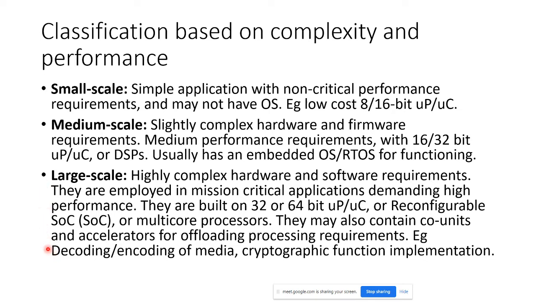And now you can think about your flight control system or nuclear power plant or any other industrial automation system. And another important thing with these large scale systems is they are processing very huge amounts of data, right? So you need some kind of encoding and decoding of these media things, and they should also have security features. They should have cryptographic functionality. Okay, so those are very important with these systems.